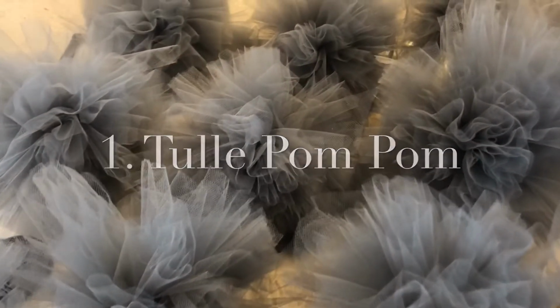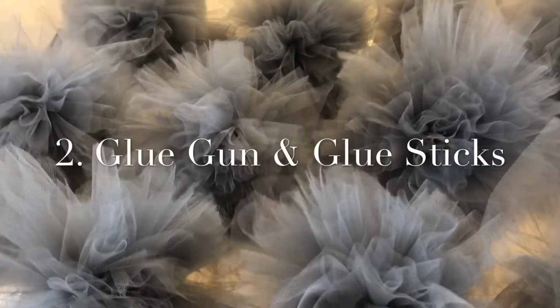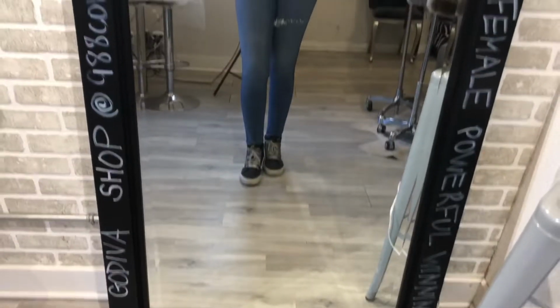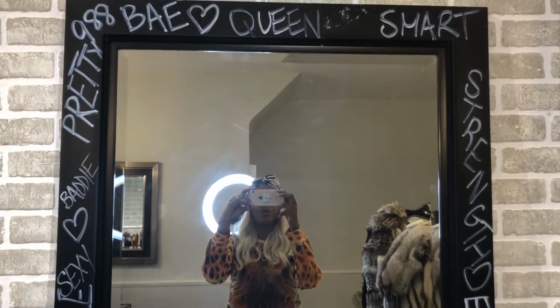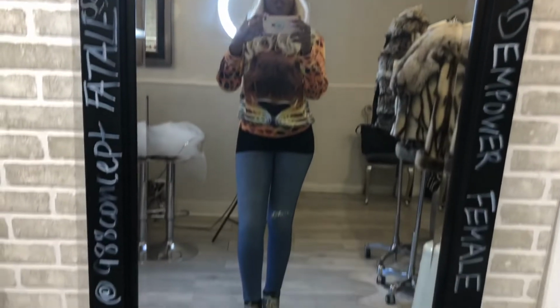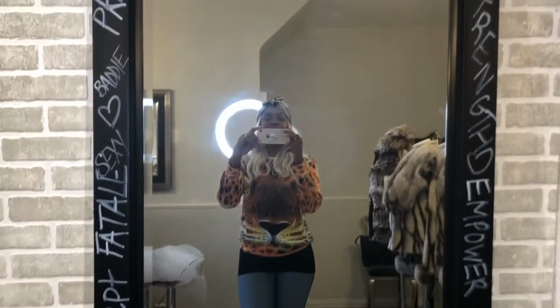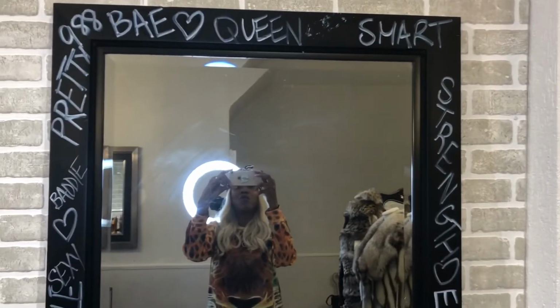So for this DIY, you're going to need those pom-poms. You're going to also need a glue gun as well as some glue sticks. And then finally, what you're going to need is a full size mirror or whatever size mirror you want, and a pair of scissors, as well as a piece of cardboard from off of a box that I used, that was 13 by 6. So I'll put all that information down for you guys below.